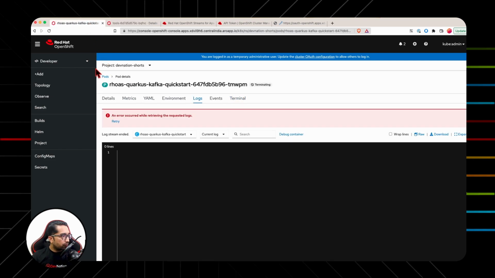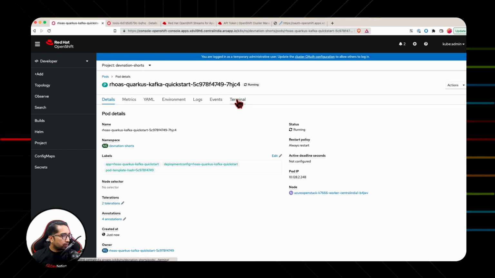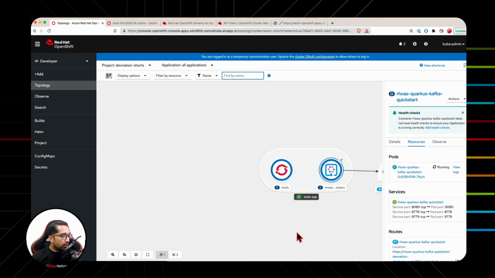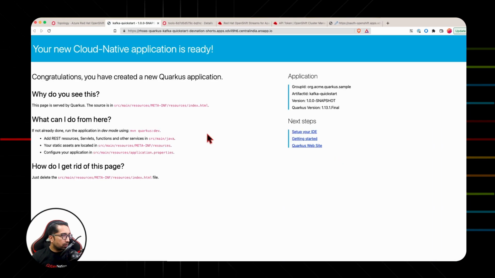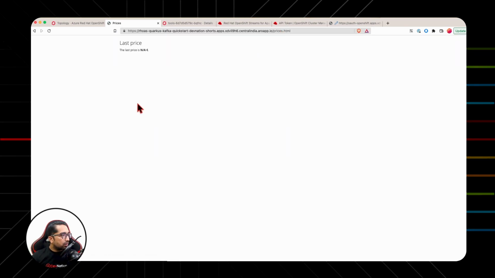Once the binding is ready, OpenShift will destroy the pod and launch a new one for the application. Click on the application pod and go to the logs, and we no longer see any errors, which means the application must be up and running. Go back to topology and click on the open URL button, and from here we will navigate to prizes.html, which is the path of the application running. Let's give it a few minutes to be ready. All right, so as you can see, we are able to see updated prizes coming up in this application, which is reading from the Kafka topic and writing back to the Kafka topic, doing some conversion and showing us all the prizes on this web page.